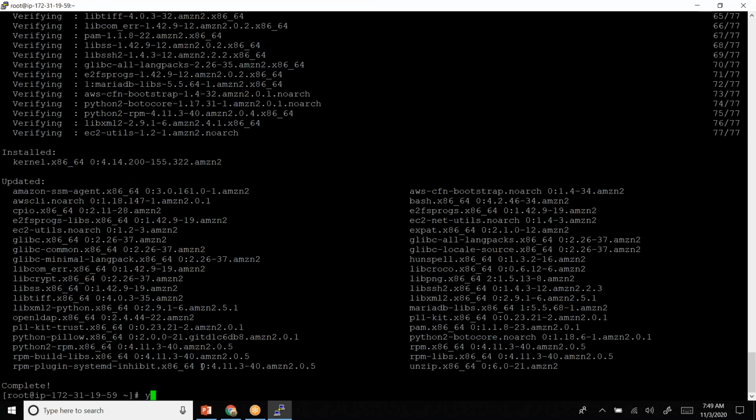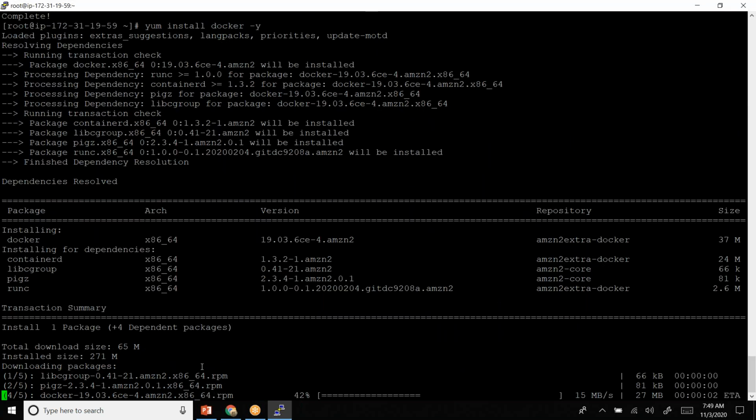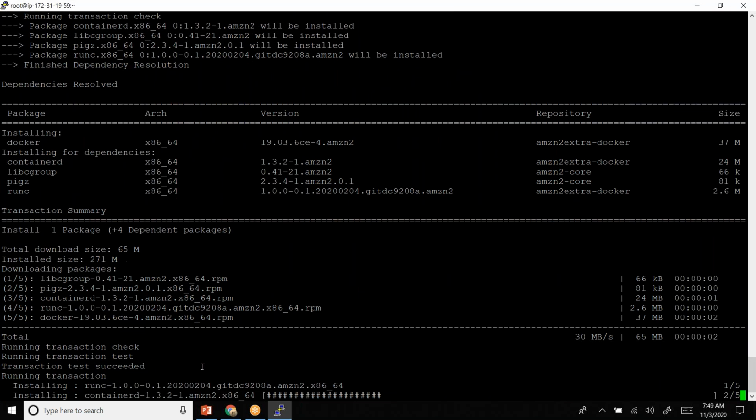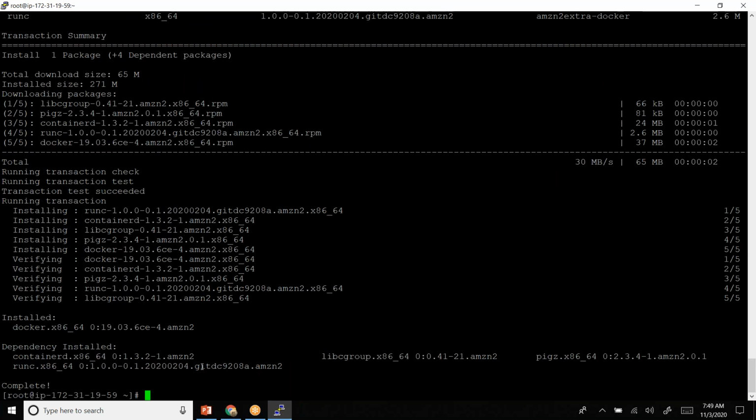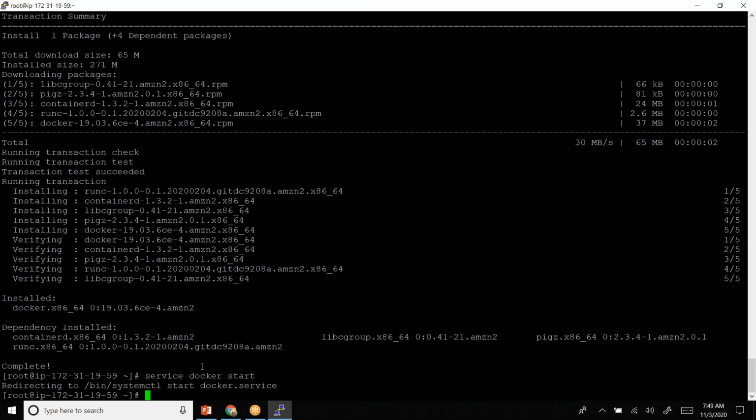Then yum install docker -y. Service docker start, then clear everything.